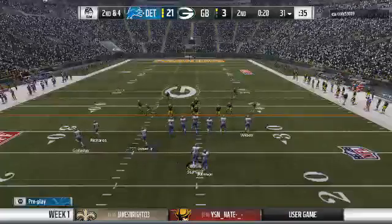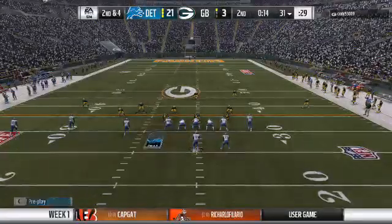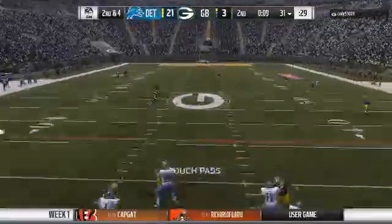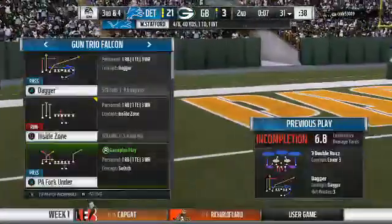He did have the touchdown run earlier, but not a heck of a lot more than that throughout this game. No, not at all. In fact, I would say that this defense has done as good of a job on him as they have on any runner in recent memory. Going for the deep ball. And that is incomplete. 7 seconds remaining.